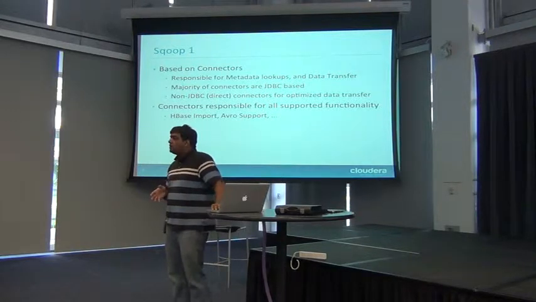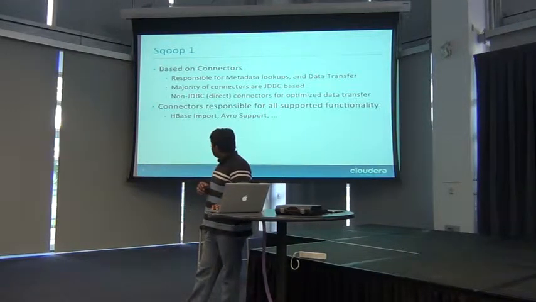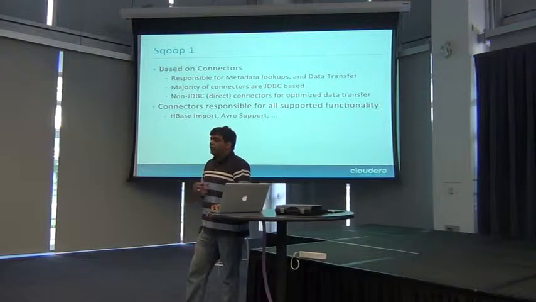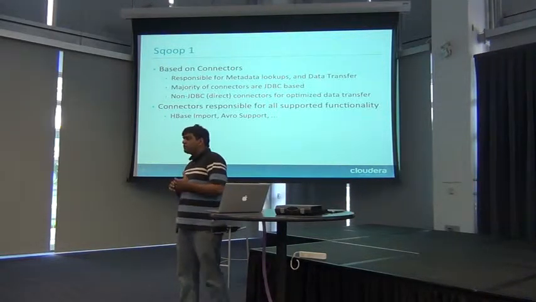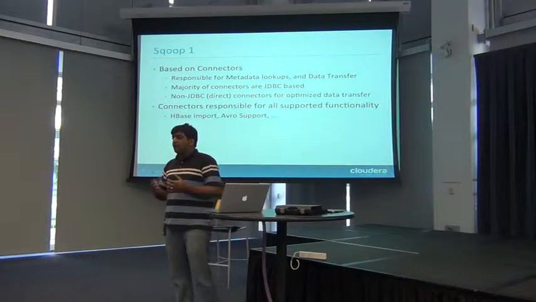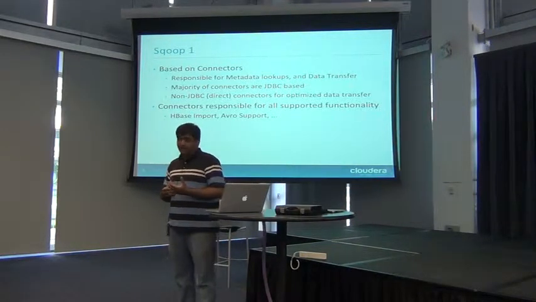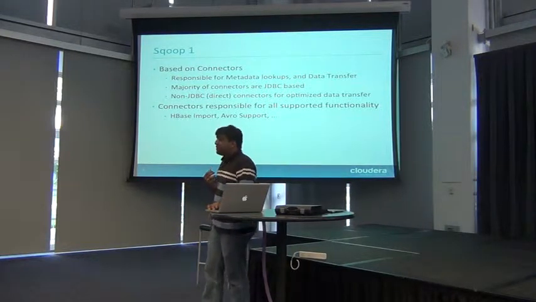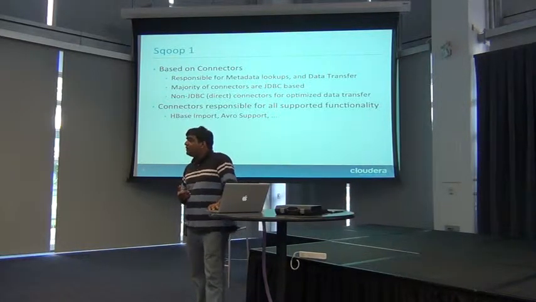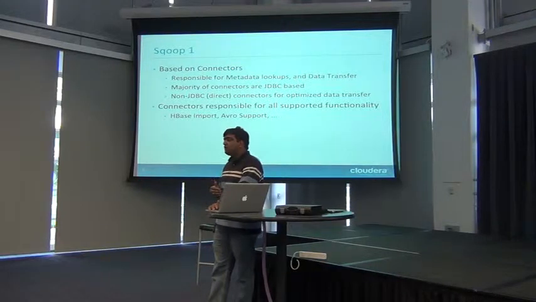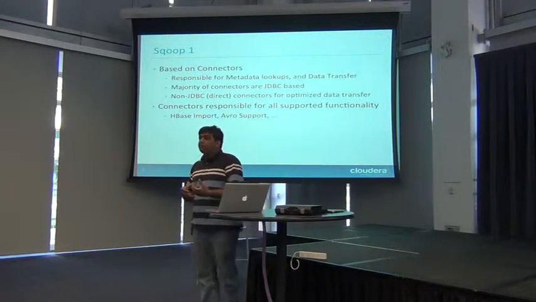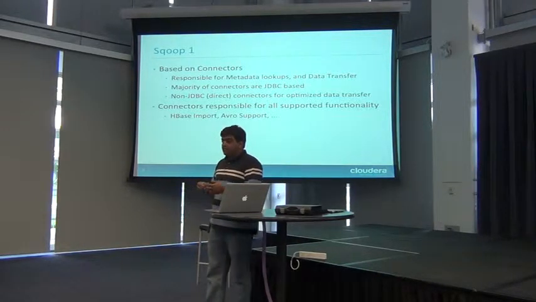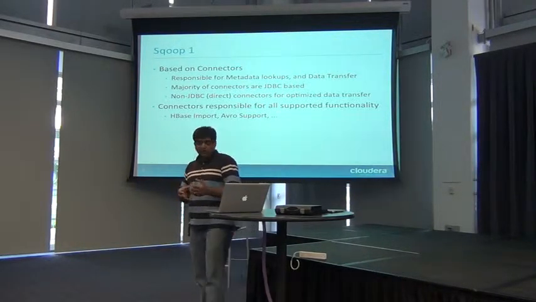Now there are non-JDBC connectors which are direct connections, which in some cases are closed source, to actually read the data directly from the databases or write it directly to the database's native format. The problem with this was the connectors were actually responsible for most of the functionality, which meant connectors actually did not implement all the functionality that was supposed to be done. It is possible that certain connectors implemented certain features and did not implement a bunch of the others.